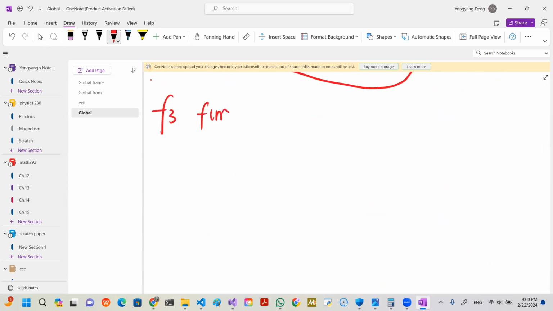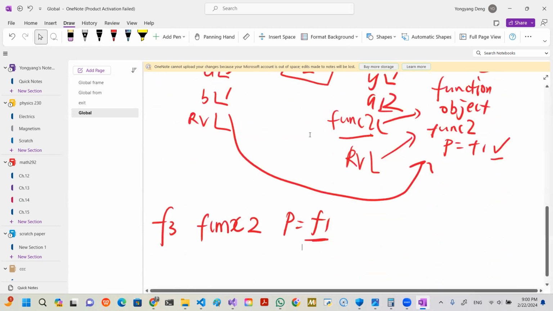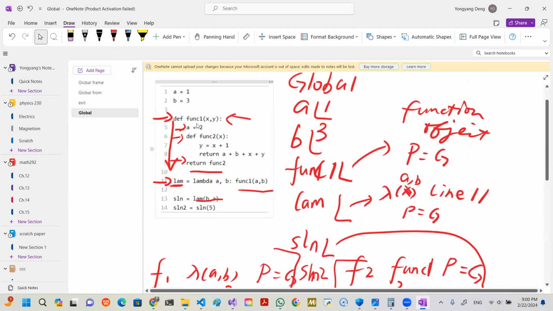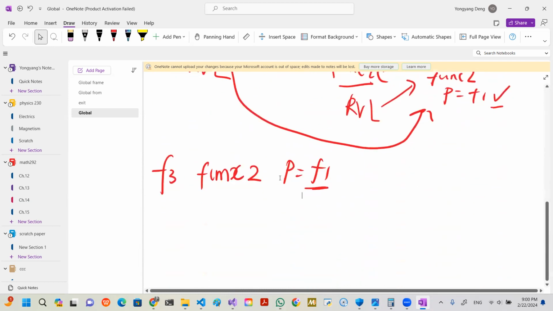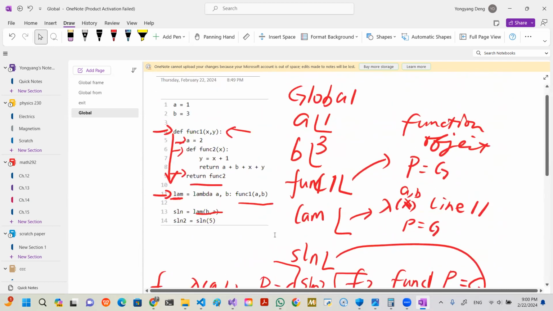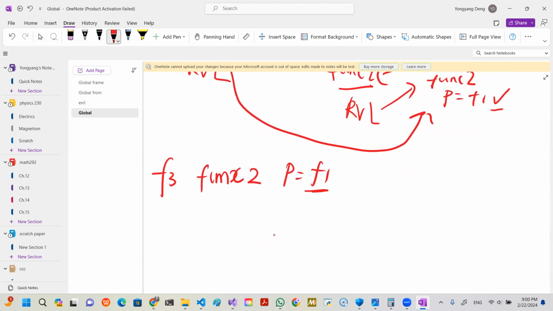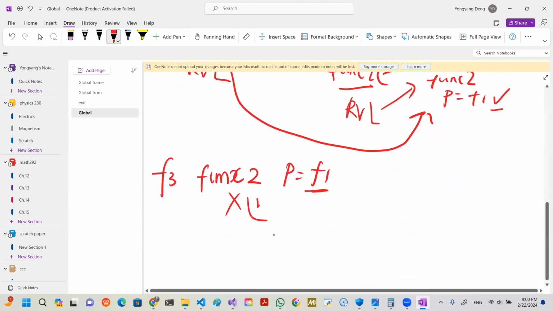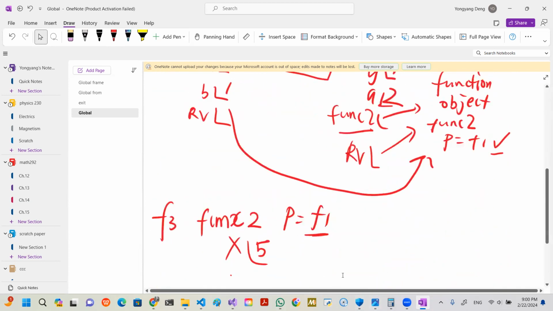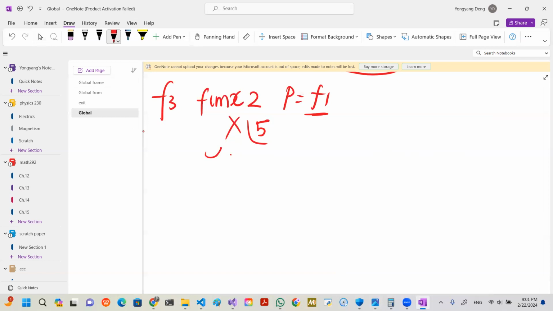Func2's parent is f1, don't make errors. It is f1 because func2 is defined in f1. Okay, so we pass in x. x is 5. And then the next one is y. y is x plus 1. y is 6.